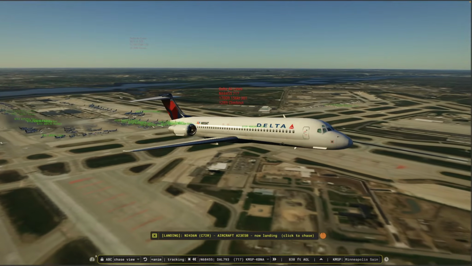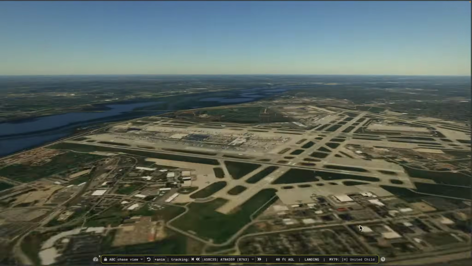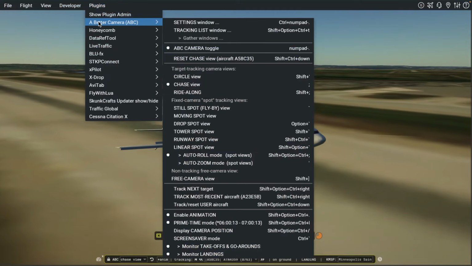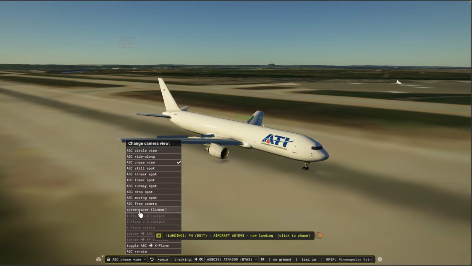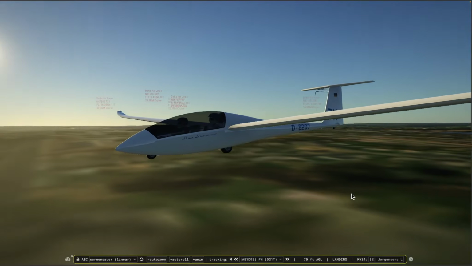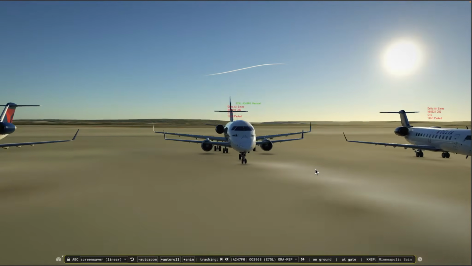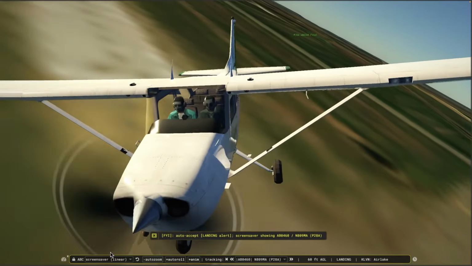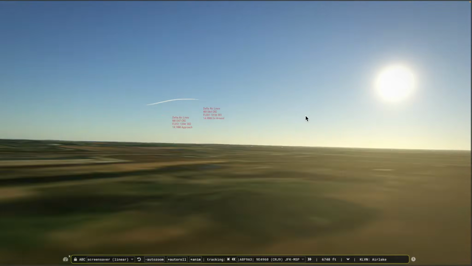Now, of course, you sitting here hitting this over and over again for landings and takeoffs is kind of a pain. So what I do instead is I have this awesome lean back mode, which you can get here, screensaver mode, or you can get it here in the status bar. What screensaver will do by default, you can disable this in settings, is track random aircraft in your tracking lists until there's a takeoff or landing alert, and it'll automatically accept that. And you can have it suppress the alert as well.